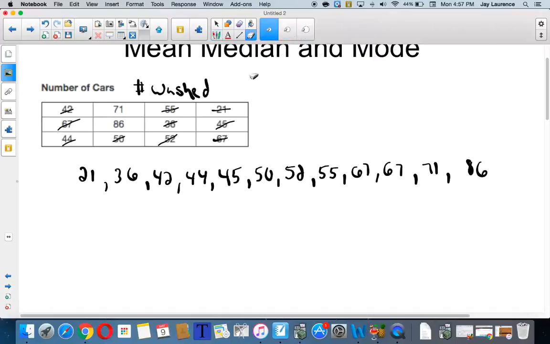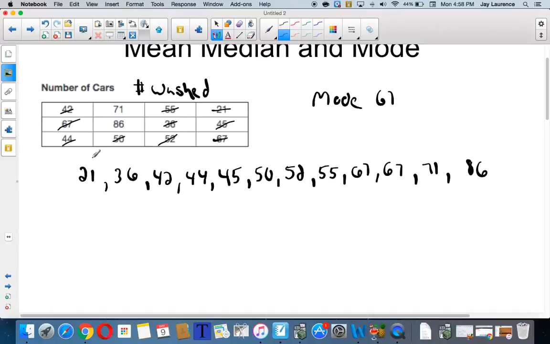Okay, so the mode of this data is going to be 67. Do you think 67 is a good representative of the data? I would say not, because it only represents really 2 of the 12 numbers. None of the other numbers are even in the 60s. 71's kind of close to it, but if I was trying to base a prediction on how many cars would be washed one day, I would not use the mode.